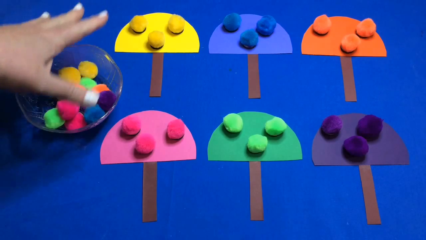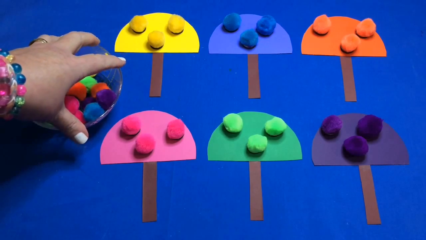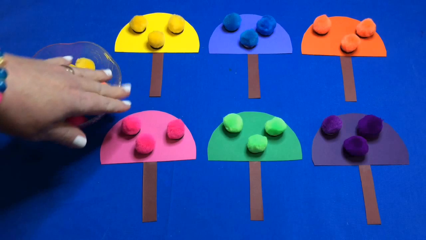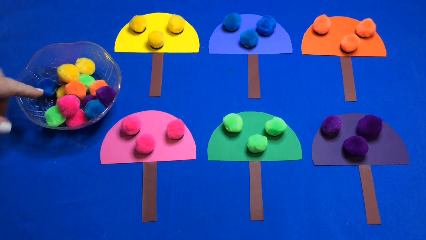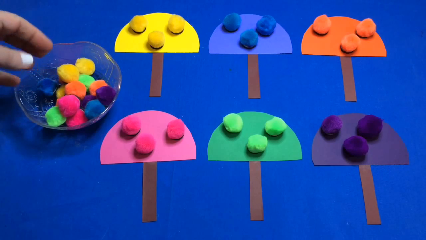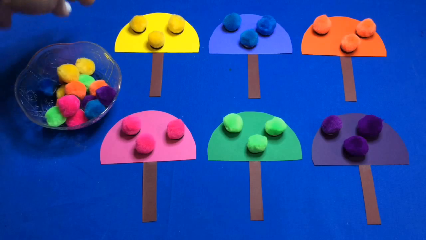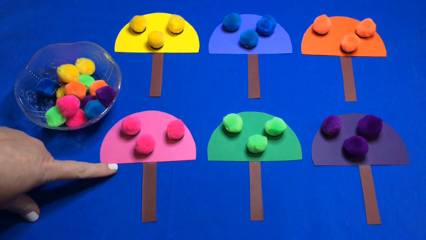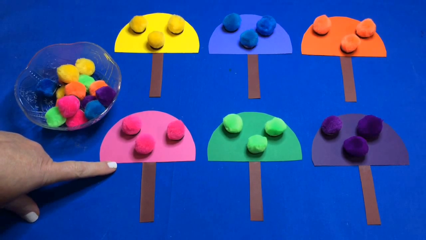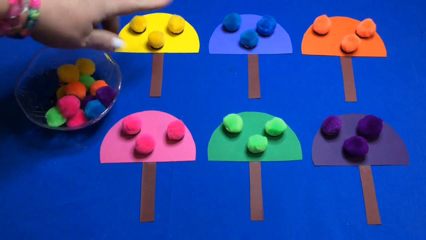The pom-poms are in a bowl and the six colors are set out. If you can find more pom-poms with different colors, that's great—just make more matching color umbrellas. For now we're using six, and they start out blank.